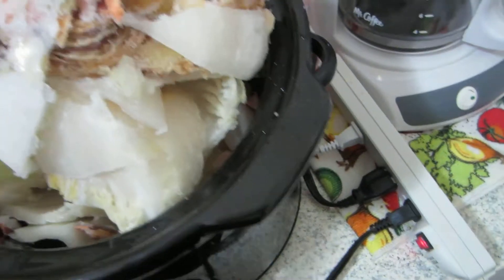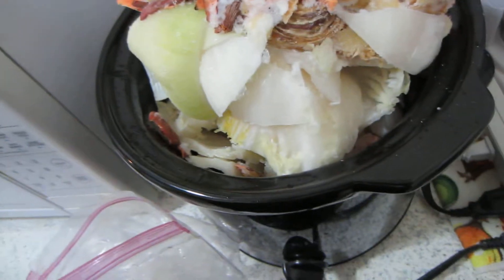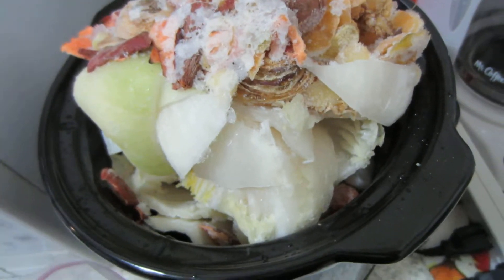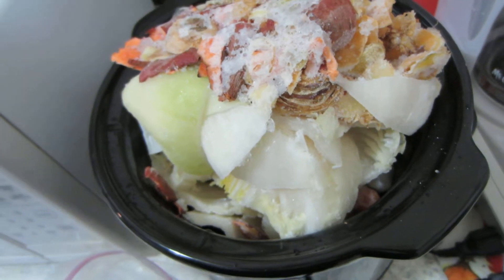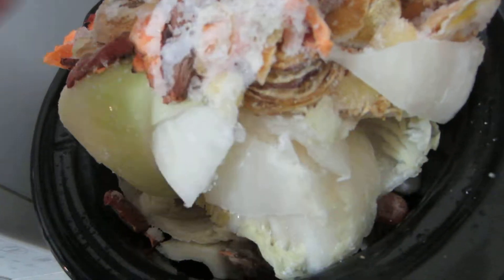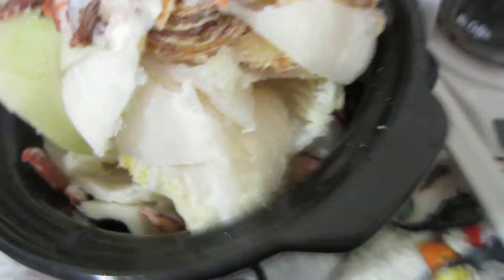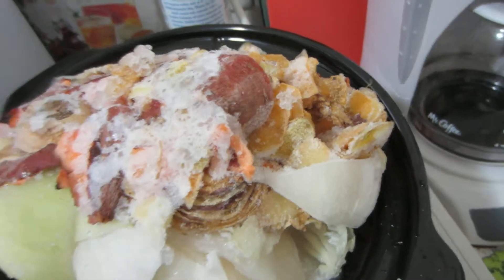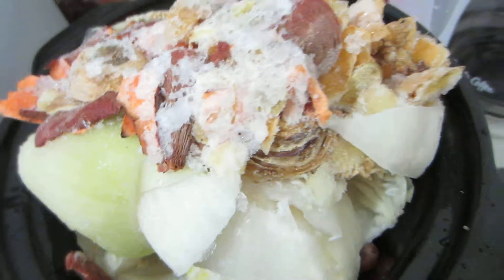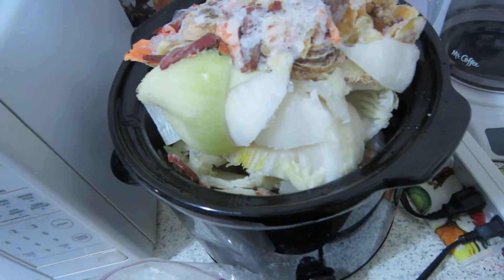You can really do any kind of vegetable scraps. Dark leafy greens are going to make it a little more bitter, so you have to be aware of what you're putting in. Things like old mushrooms — nothing moldy or too far gone, but wilted mushrooms are fine. I have cabbage from last night when I made both thumb, which is a Korean dish, and you can add basil stems, rosemary stems, anything that would add good flavor.